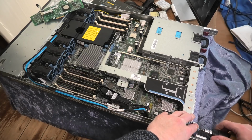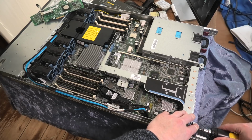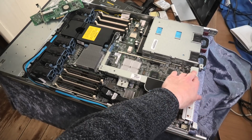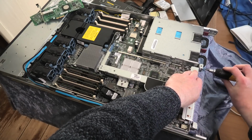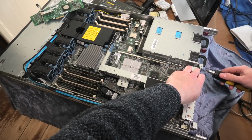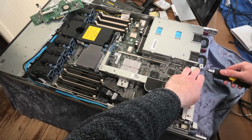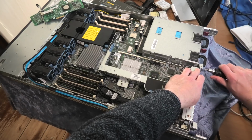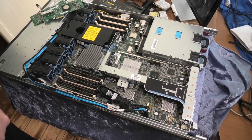So I just noticed that Bargain Hardware said that this would use 8GB blocks. I had the same with the Lenovo X3650 M2, that they also claimed that it would only use 8GB blocks, and then we tried 16GB blocks and it worked just fine. So I think that could be some of the stuff that we could try with this server at some point. Try and put in some bigger blocks.